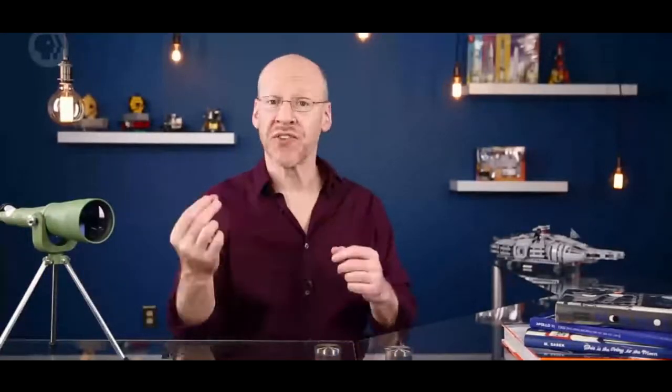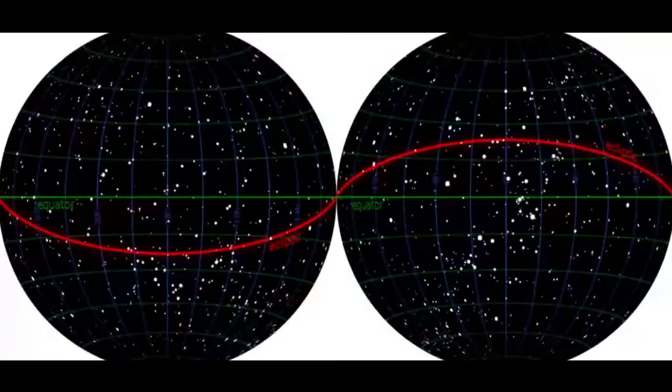What this means to you, the naked eye observer, is that the stars appear to rise and set at different times over the course of the year. Stars in the east rise about 4 minutes earlier every night, and stars in the west set 4 minutes earlier. A constellation that was entirely below the eastern horizon at sunset one month might be completely visible after sunset the next month. Another way to think about it is that the stars appear to be fixed, and as the Earth circles, the sun moves through the stars over the course of the year, making a complete circle around the sky once per year. The path it takes is a reflection of the Earth's path around the sun, a line in the sky. We call that line the ecliptic.